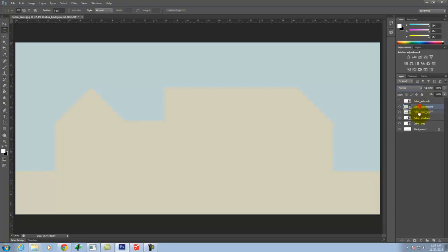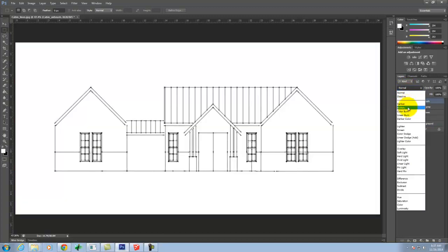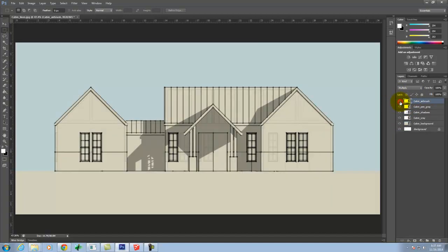Except for this background, actually we'll just jump the background down here. And let me turn the airbrush on. And again, it'll be to multiply. And so as we stack all of these up, you can see how much darker the lines are getting each time we add to it. So it's getting darker and darker. This airbrush might be too much. We'll have to kind of sort that one out at the end. It was kind of the optional last piece of it. Okay, so let's start to work through each of these in a little bit more detail.